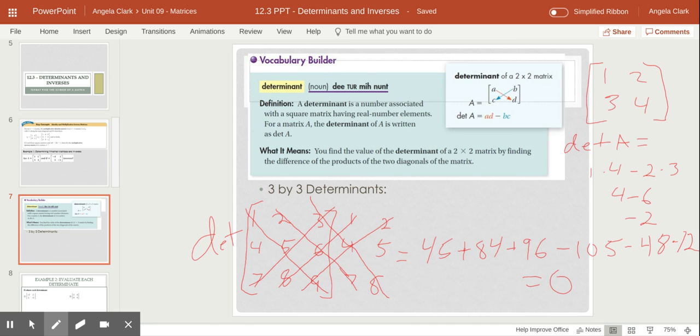So this has been determinants of matrices. I'm going to do more examples of these, but I figured this video is probably long enough by now. So I'm going to stop here, and in the next video, I'll do some examples of finding determinants. Hopefully this helps, and I'll see you in the next video.